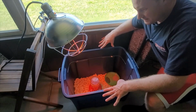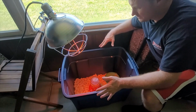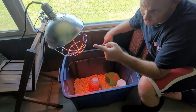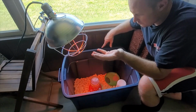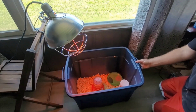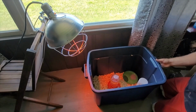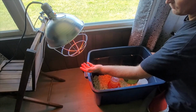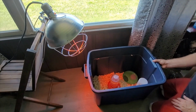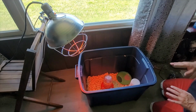So as you can see, we have a Rubbermaid tote set up. This is in our living room, but you can see I have the heat lamp here. I set the heat lamp up on a chair just to get it up a little higher so it wasn't so hot. But the nice thing that I can also do here is that if it does start to get too hot, I can just slide this farther away from the lamp. And even though they won't be directly under it, it'll still heat this section up and it'll still be hot enough for them. Right now, it looks like it's sitting at about 95 where I had it, so that's perfect.